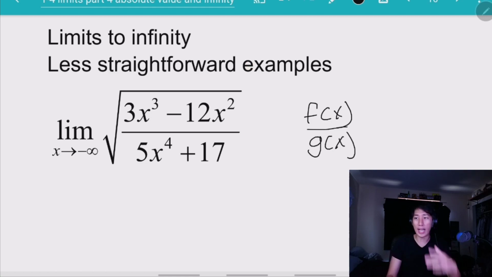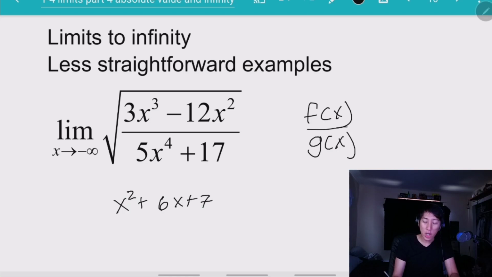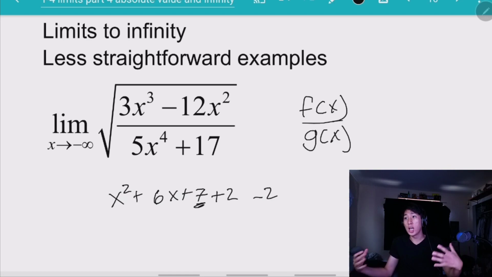Now, the reason why you can't just square it, and I want to explain this really quickly, is if you have something like x over 3, you can't just say times by 3 and get rid of it, because you can't just magically pull a times by 3 out of nowhere, right? If you wanted to do something like this, you would have to say, okay, I times by 3, then divide by 3. It's kind of like when we're completing the square, when we have something like x squared plus, let's make it easy, 6x plus 7. You want this number to be 9, but you can't just randomly add 2. You have to add 2, then subtract 2, so that you don't change your expression.